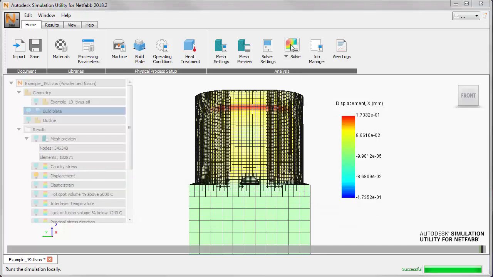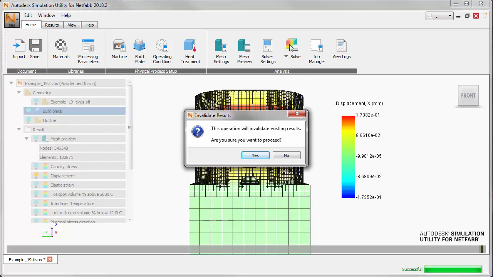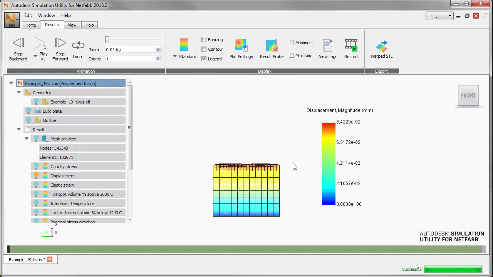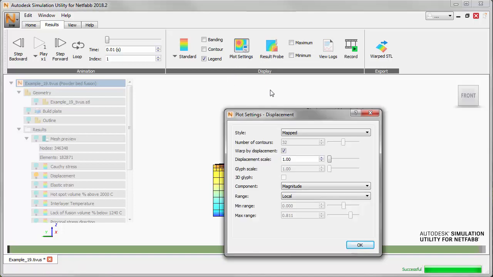No other settings are changed, so we click Solve and approve the overwriting of previous results. When the results are available, load them as before. Ensure that displacement results are selected. Click Plot Settings and set the component value to X as we did before.